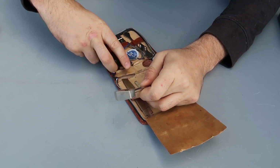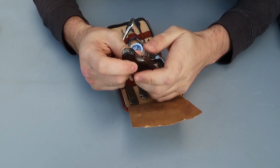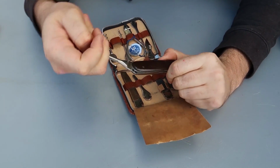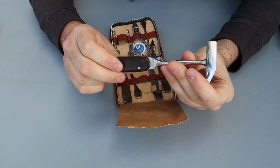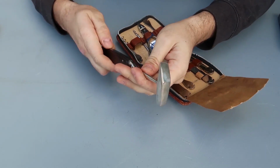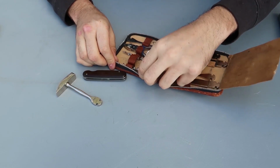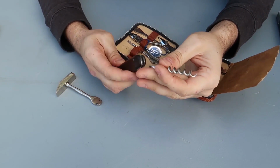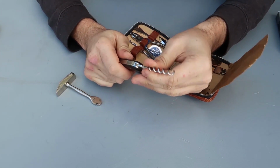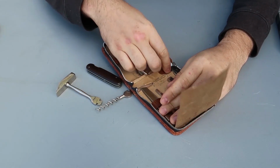So let's take this one out and let's see how it adjusts. There's a locking mechanism, so all we have to do is press it and push it in. That's it. Wow. It's not even folding or anything, it's just sitting in there. You got a little hammer, pretty hefty. I like it. Take it out. Then if you need to open a bottle of wine, how many of you have been in a pickle when you don't have a wine opener anywhere? So you have one like that. That's perfect. Then there are pliers, obviously.